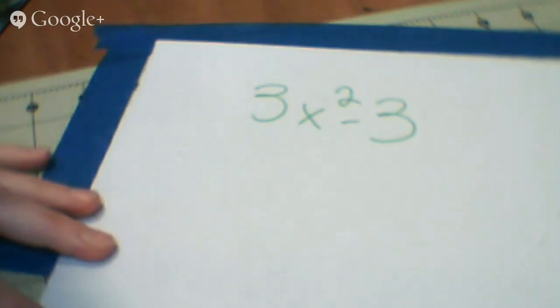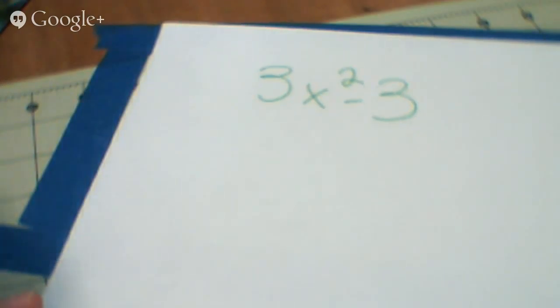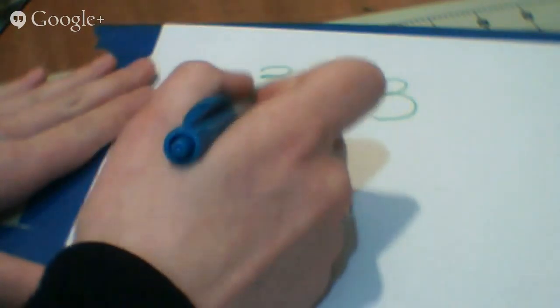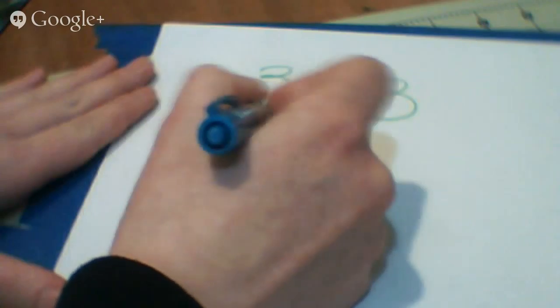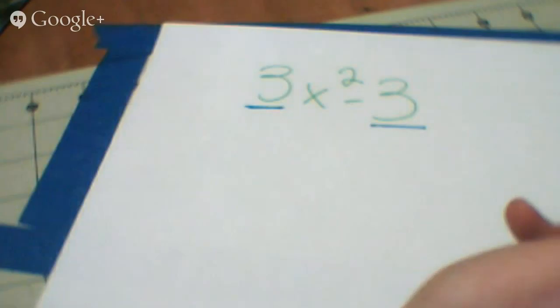We're going to look at one more example of factoring using the difference of squares. So again, I hope you're noticing a pattern. This one is not perfectly in a squared minus b squared form. So what do you notice about this problem? What I notice is I have a 3 in front of here, where all of our other numbers in front of the x squared have been 1. So I kind of want to get rid of that in a sense. So I'm noticing that there's a 3 and a 3 here. So I can pull out the greatest common factor.